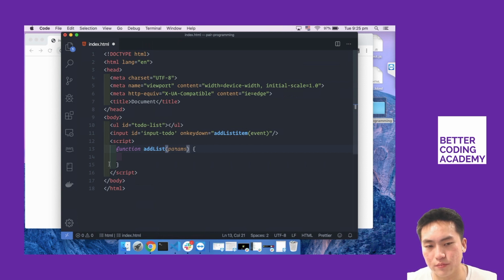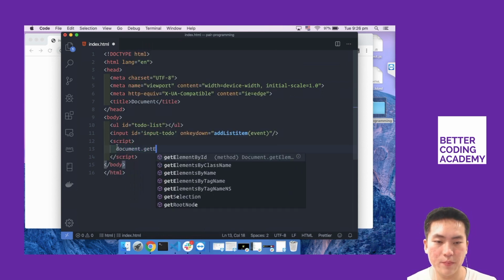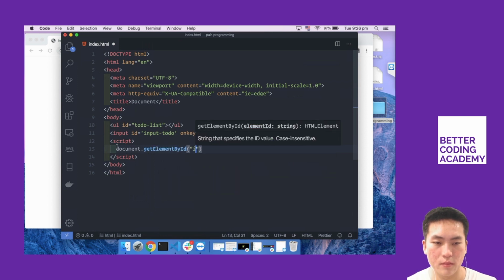Yeah, so I create an external. No, you can. And that's fine. I probably would have gone external, which is fine. But what I'm saying is you're binding it the wrong way. You're meant to select input to-do, and you're meant to add an event listener to that. Because the way you're binding it is you're doing on key down on the input like this, but you're meant to do it the other way around. Have you ever used this before? Yeah, get ID, yeah, but I will do a.